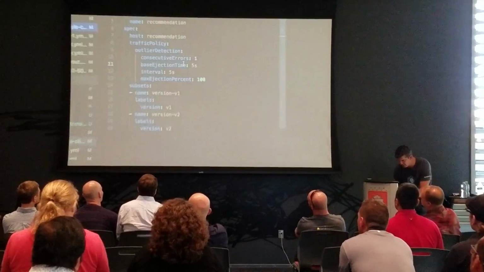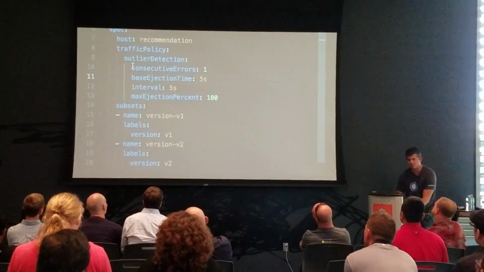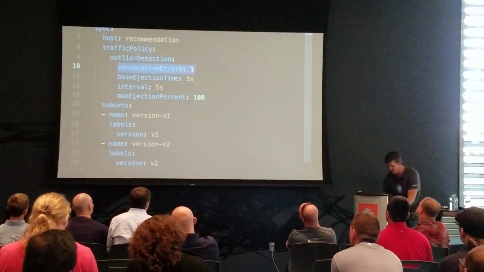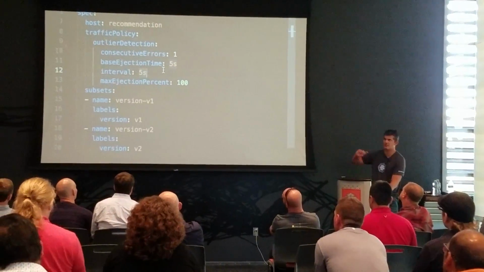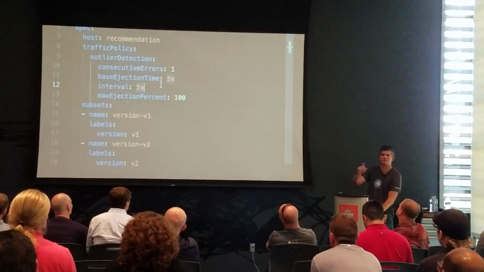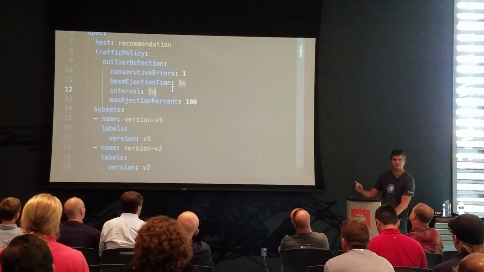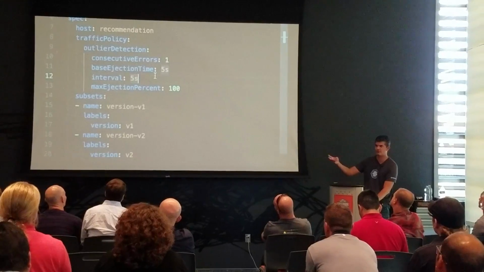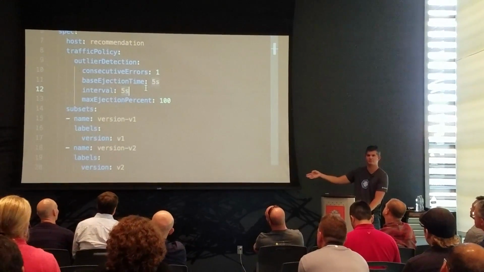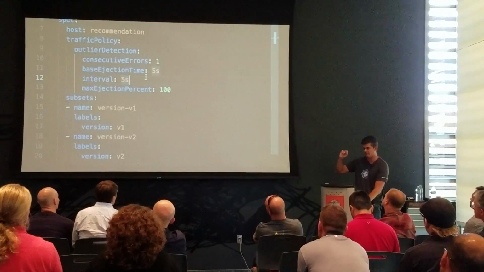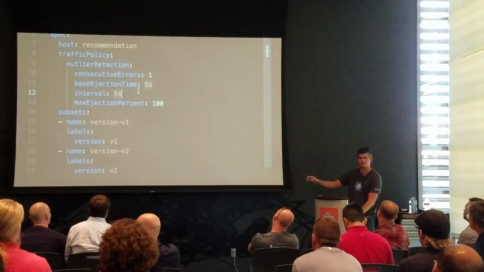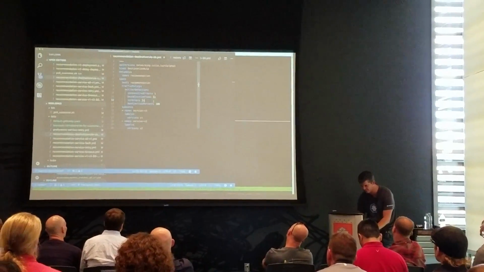What we're going to say is, for demo purposes, if we hit one consecutive error, then we will eject that endpoint from our pool of endpoints that we're going to load balance against. So if we have 2, in this case, we have version 2 that's behaving properly and one that's behaving latent. For the one that's behaving latent, if we hit that, we're going to eject that from our load balancing pool.